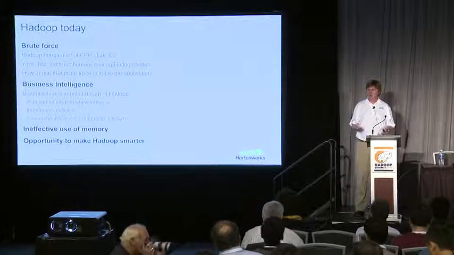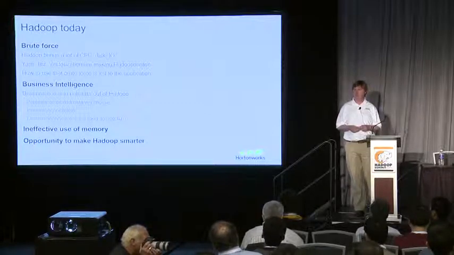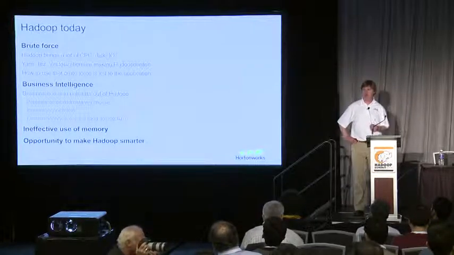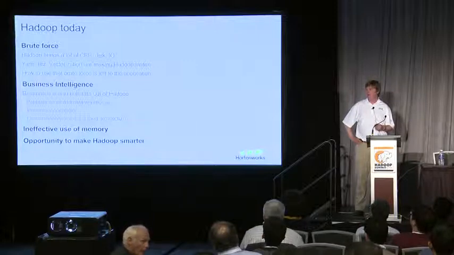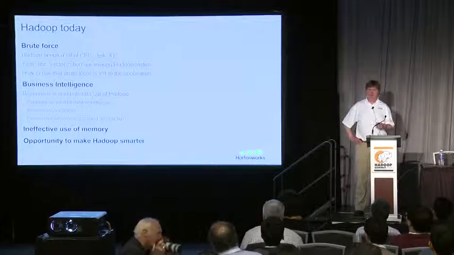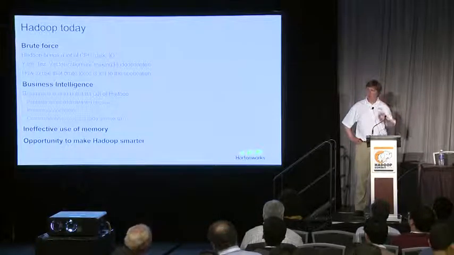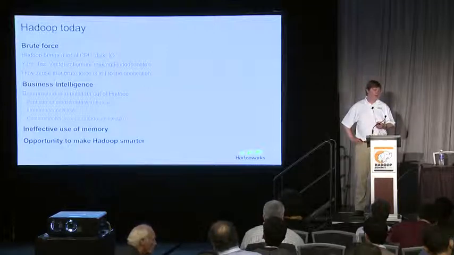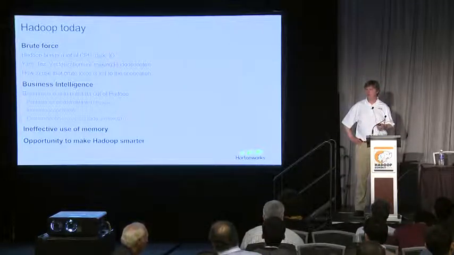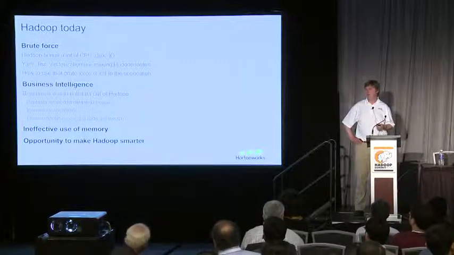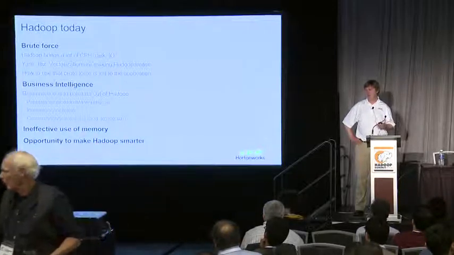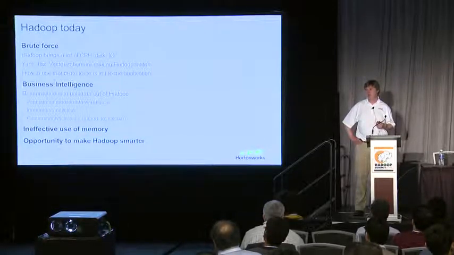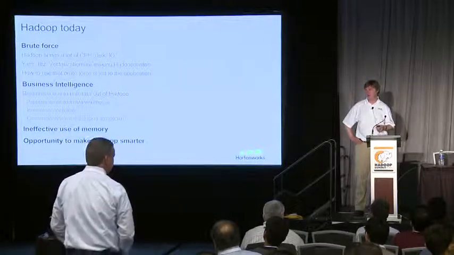So one of the criticisms of Hadoop today is that it is brute force, right? It allows you to muster a huge amount of disk space and compute power and memory, and it can achieve some amazing things because of that brute force. And then recent projects like Tez and vectorization are making Hadoop better and stronger. But the application kind of has to know how to use that brute force. And certainly until there was sophisticated query optimization, it really was down to you to channel that brute force in a good direction.